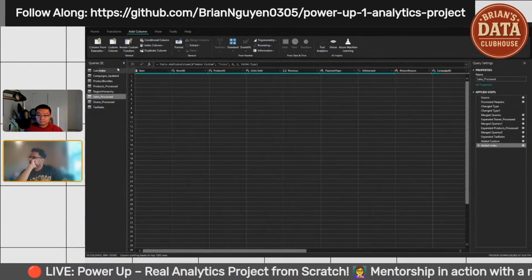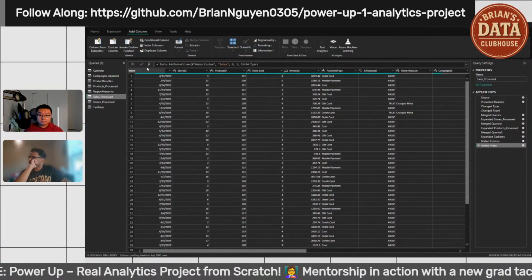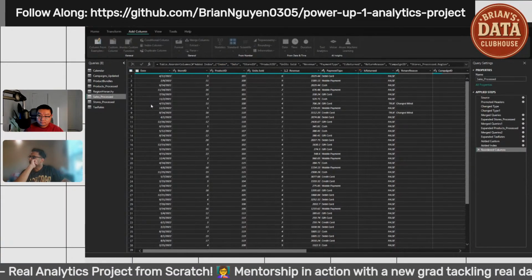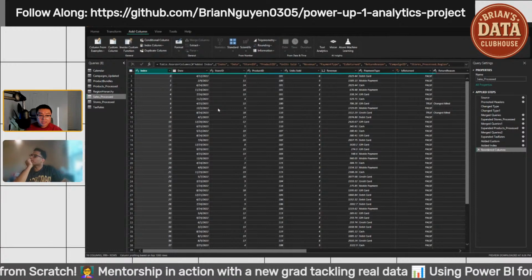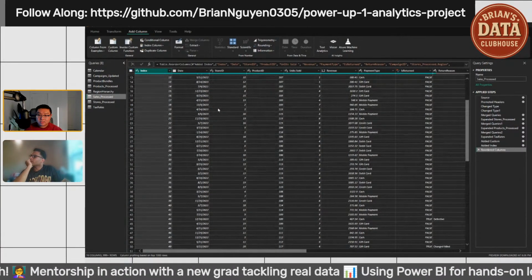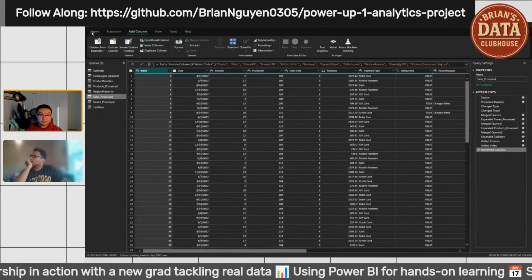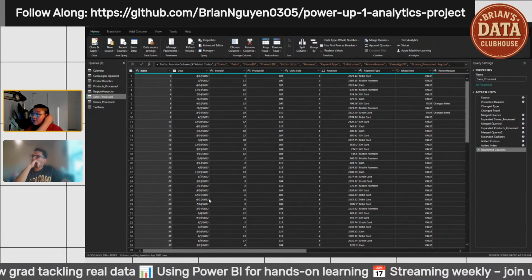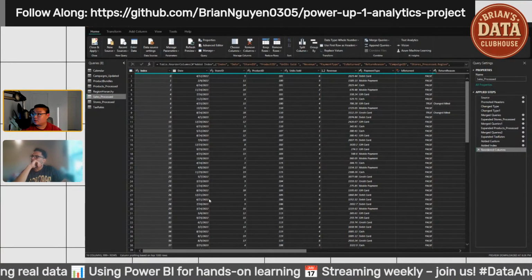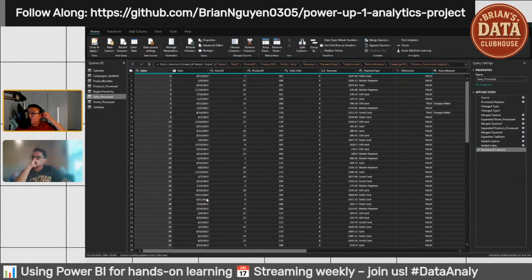So why do we have so many empty? It might take some time to load. The thing with transaction data is a lot of time you see empty, but it doesn't mean it's not useful. Okay, perfect. So right now you got a primary key. Nice work. So we're gonna go through one by one.